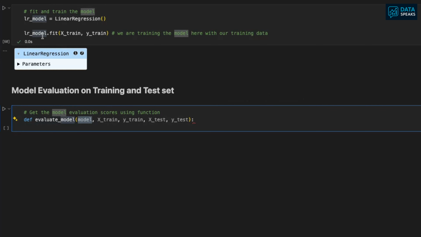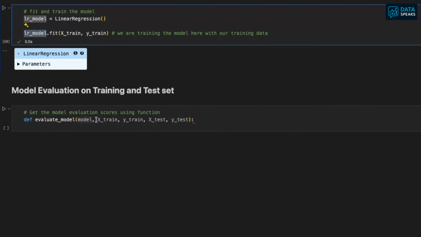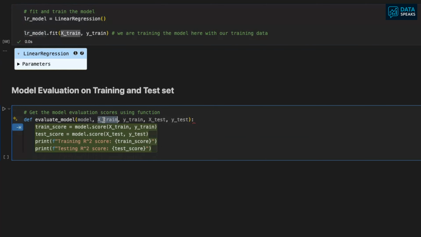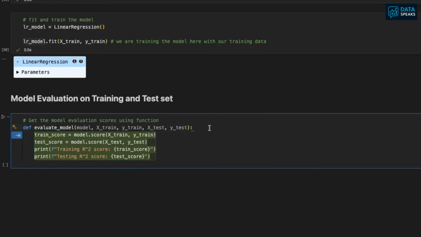What is our model? That is going to be LR model, the model we have trained here, and we'll call X train. So we'll use our training set of data to evaluate the training parameter, and also we'll use our X test to evaluate our model on the test set.